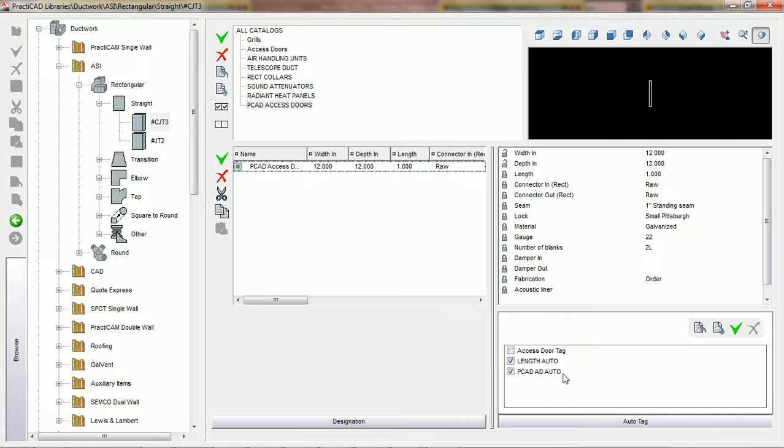So what we want to do is go into the length auto tag, and actually go into any tag inside the auto tag section that we do not want to be associated with our access door, and double click inside that auto tag.